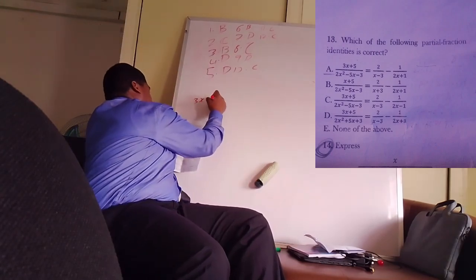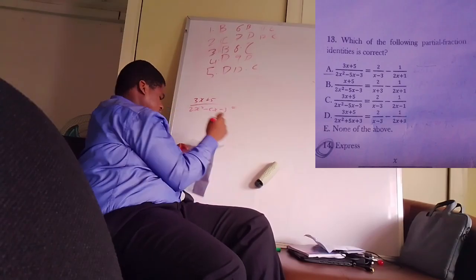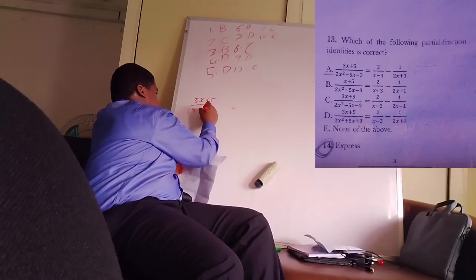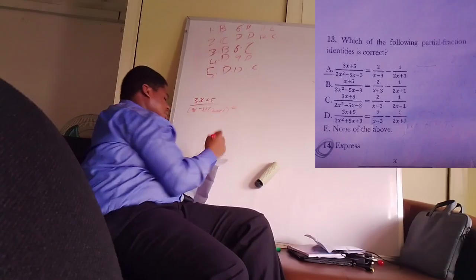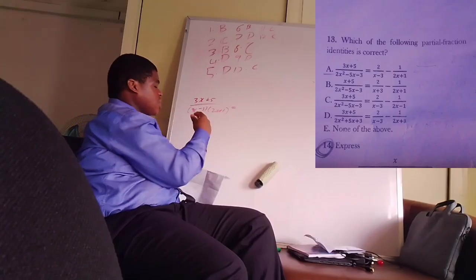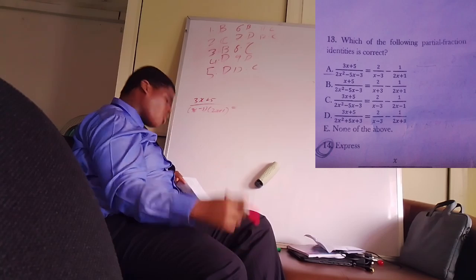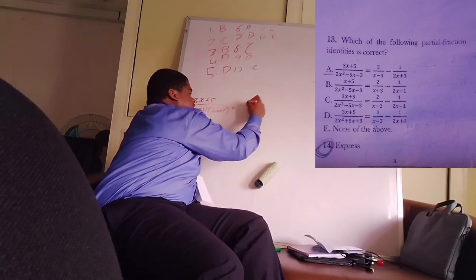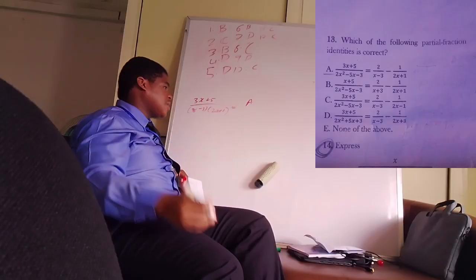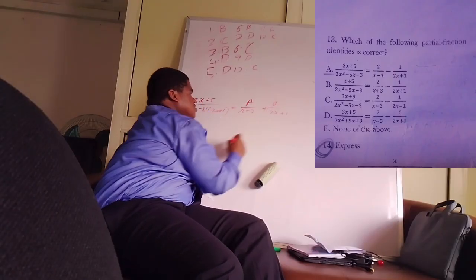Okay, we have 3x... x minus 3 times 2x plus 1. That is using any of the ways of solving a quadratic equation, either using the complete square method, factorizing it, or the almighty formula. So to break this down into partial fractions, I call it incomplete partial fraction, as I named it in the test 2 review. You have a divided by x minus 3 plus b divided by 2x plus 1.